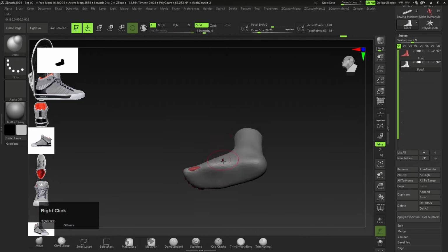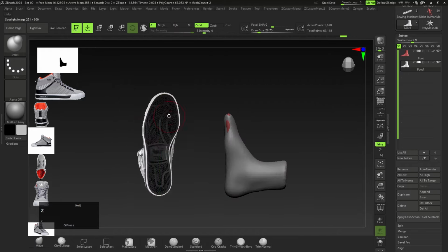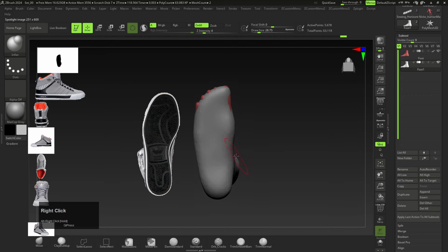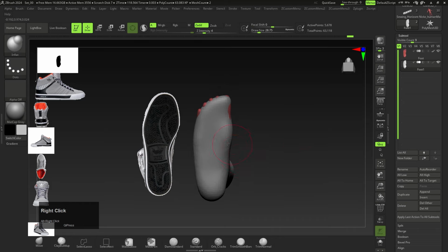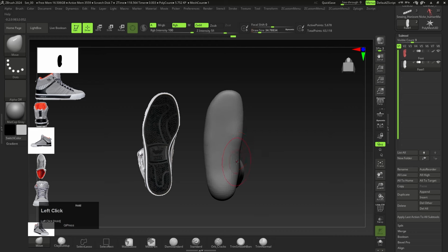Okay, so just doing some very basic sculpting here, moving things into place, and now I'm kind of fast-forwarding through things because you don't need to see every stroke I make and every little menu and all that type of stuff. So just moving this here, getting the bottom of the shoe. This is quite an important view, I think. So I'm just activating move multi tool, and you can see it on the top right there. All right, and now I'm just using the move brush and just moving all of this.